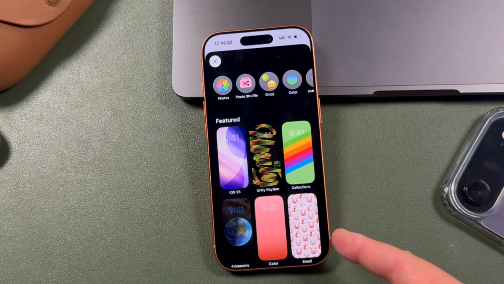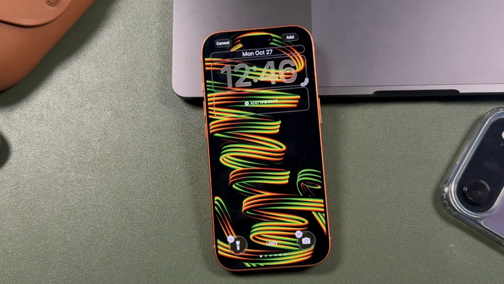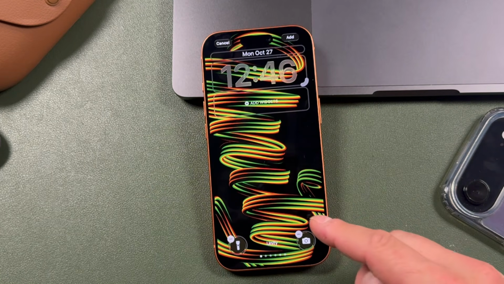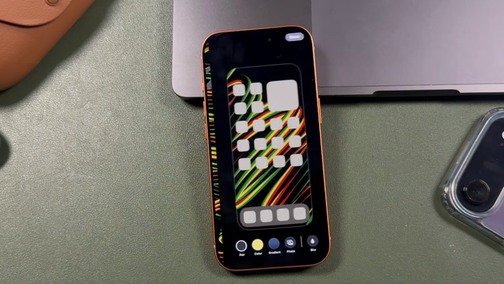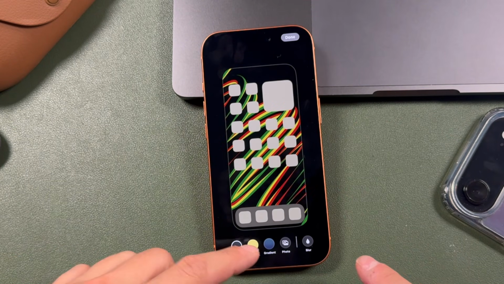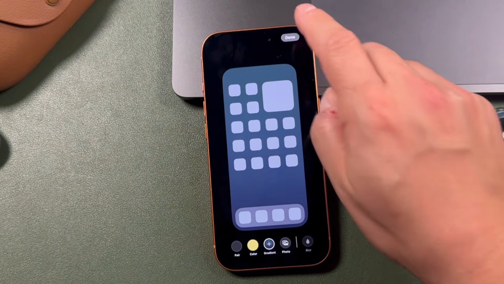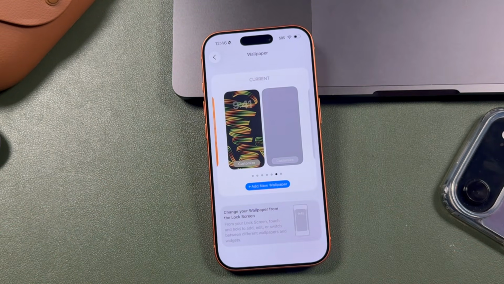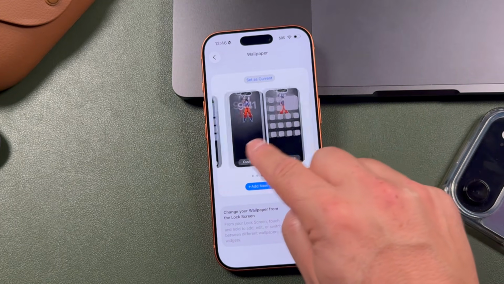But you can then here select a new wallpaper to choose from, whatever you want, and it'll be your lock screen first. And as you save it, you get the option to customize your home screen wallpaper, just like I showed you earlier with the blurs, the pair, color, all of that. So if you want to do it through this section here, you can, and you can always swipe between your different wallpapers and lock screens here as well.